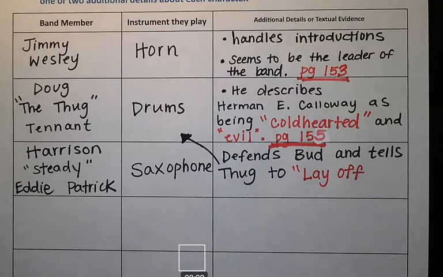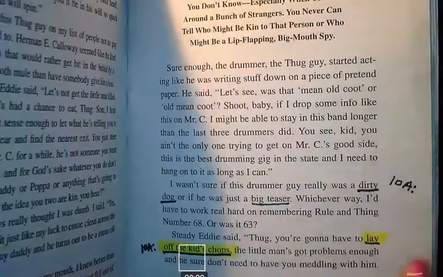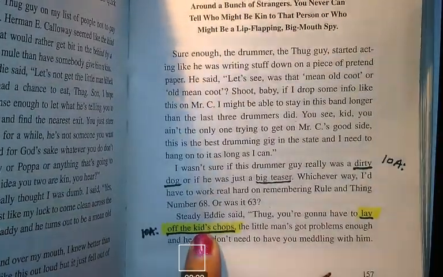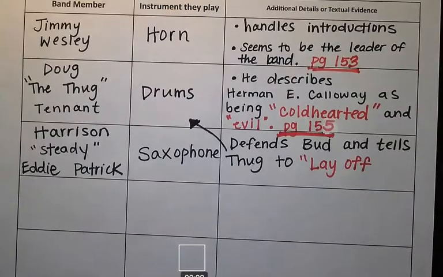So we actually need to change it. We're going to go ahead and use our brackets here to make a short and very simple adjustment, right? Because here we see lay off the kids' chops. We don't want to say kids, right? Because we're using Bud here.